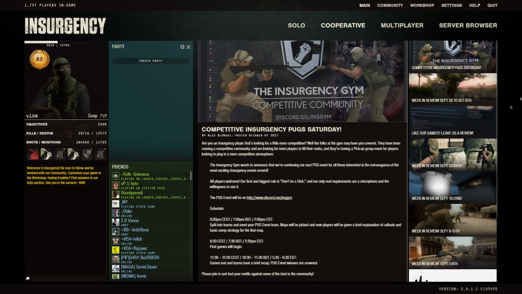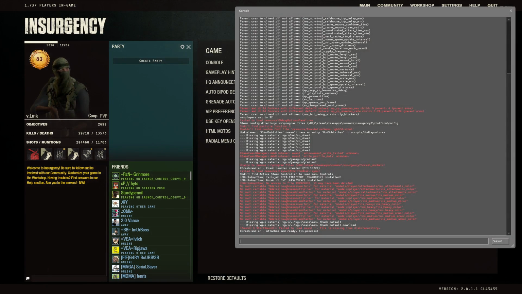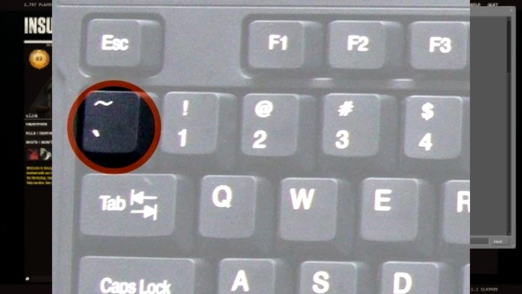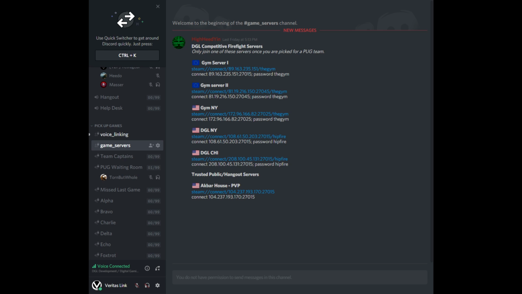Now let's look at another way you can join the appropriate server. First, make sure that the console is turned on in the game options. To open the console, hit the tilde button on your keyboard. It looks like this. You can open the console for almost any game that is made on Source, as well as various other games made on other engines. Find the IP you wish to join, usually located in the gym Discord, like shown here. Copy the entire information listed.